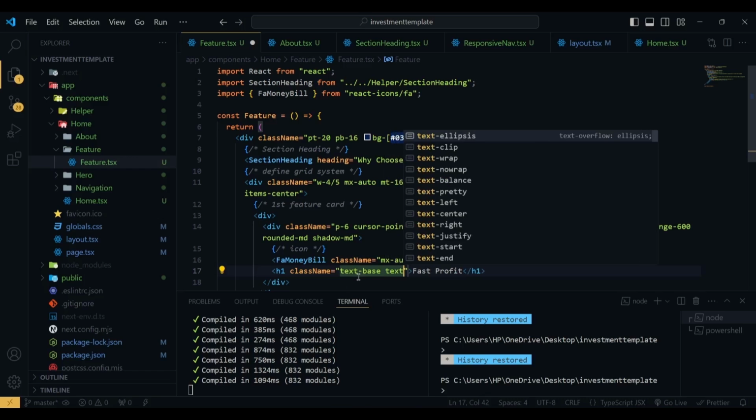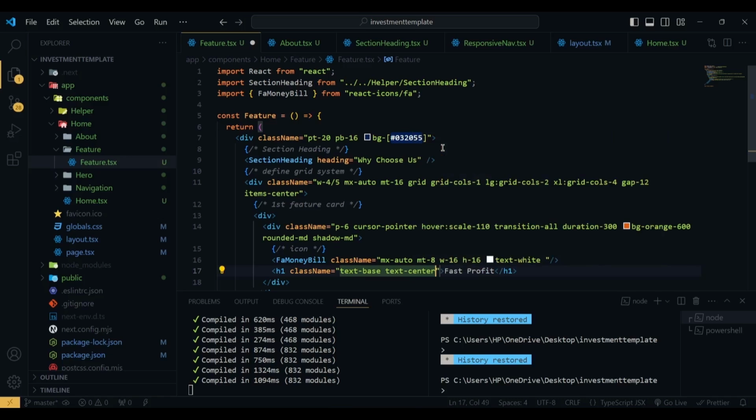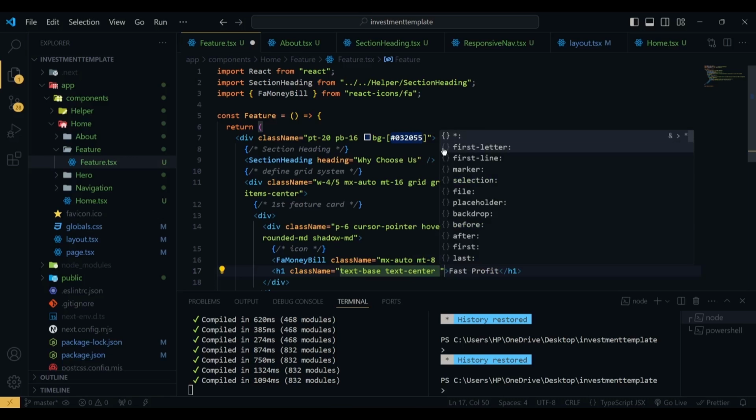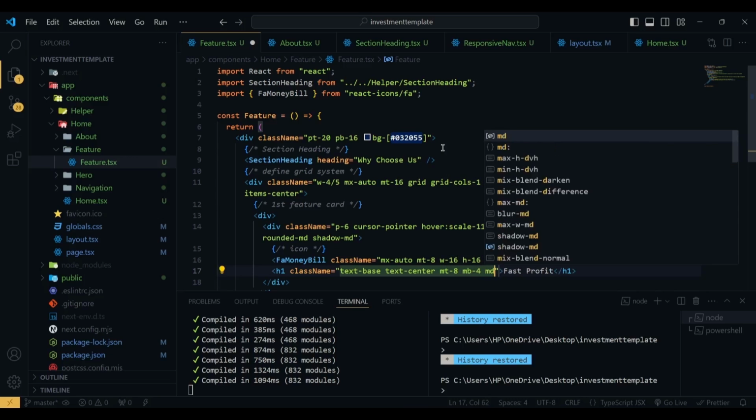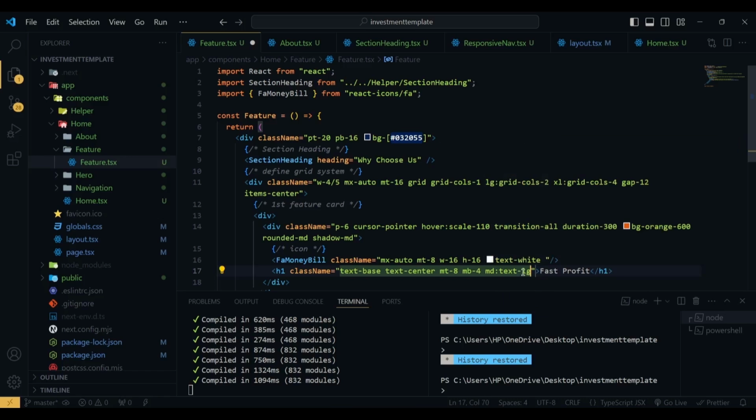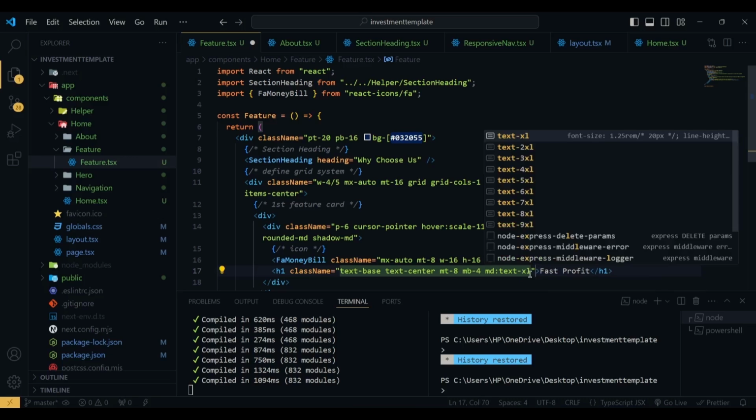Then text will be center, margin top will be 8, margin bottom will be 4, in medium text will be LG, not LG, we're going to apply XL.